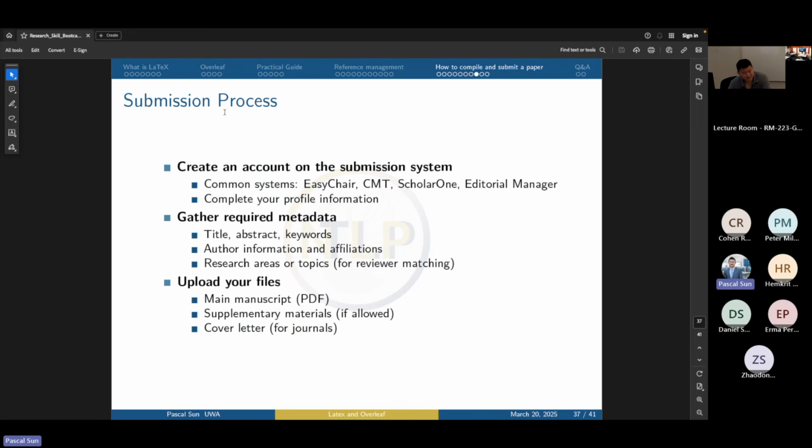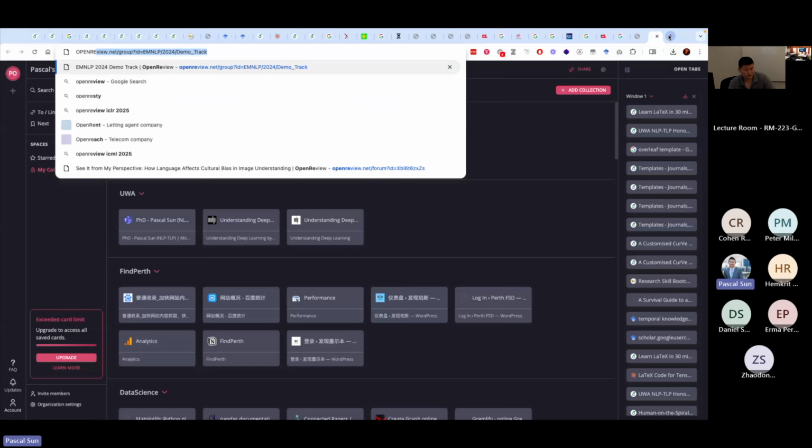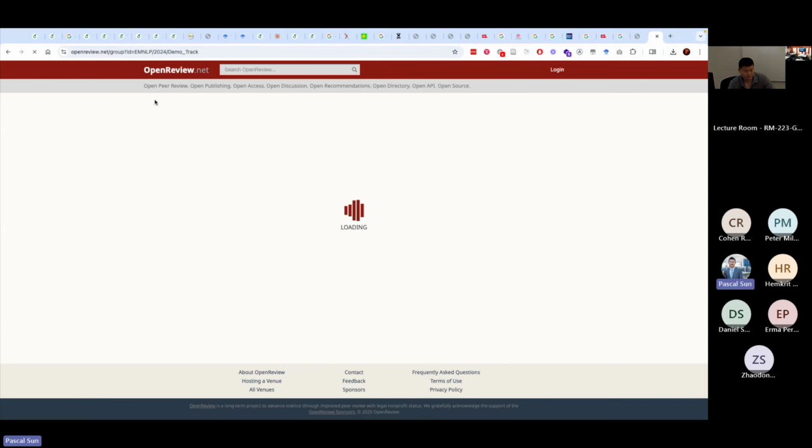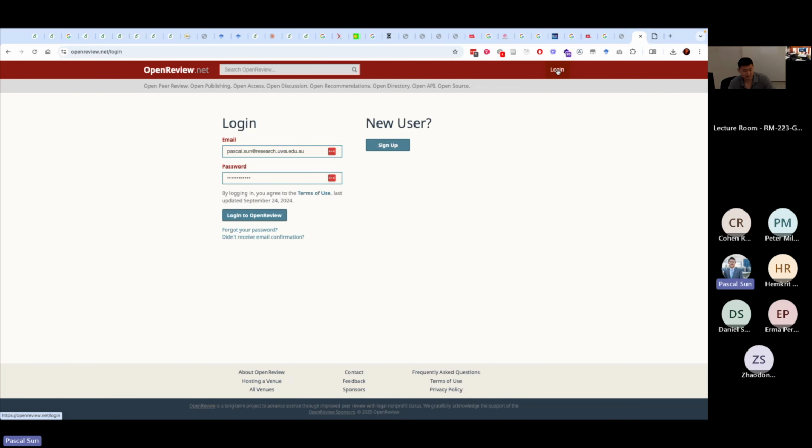And then in the submission process, normally there are several systems like EasyChair, depending on what system they are using to manage the paper submission. The popular ones are EasyChair, CMT, and recently a very popular one is OpenReview. So you can see here, you need to create an account.